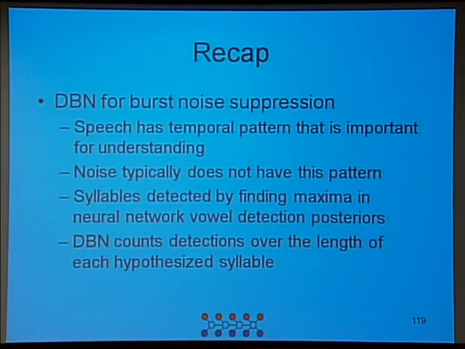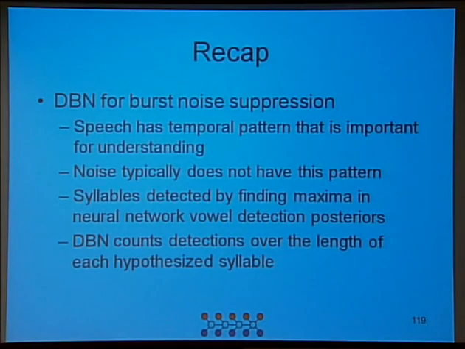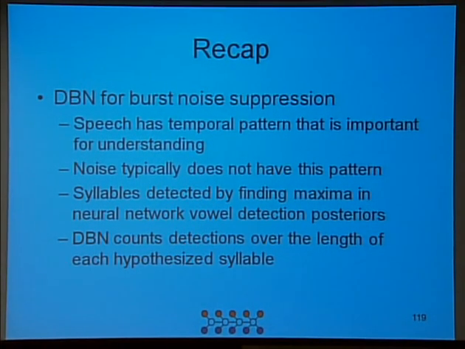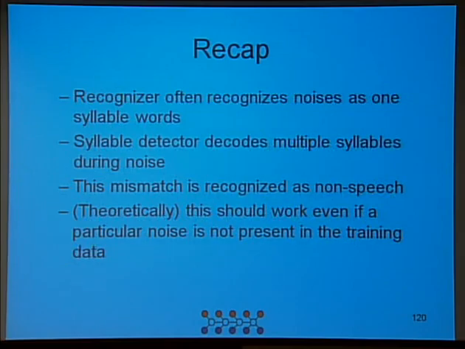Okay, so I showed you a DBN for burst noise suppression. Speech has a temporal pattern that is important for understanding. Noise typically does not have this pattern. Syllables were detected by finding maxima in a neural network posterior. And I have a DBN that counts the detections over the length of each hypothesized syllable. The baseline recognizer often recognizes burst noises as insertions.